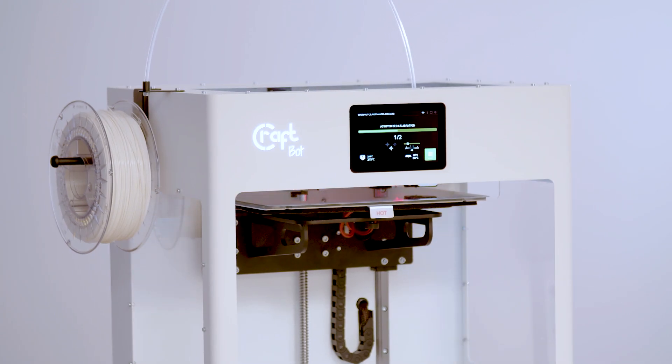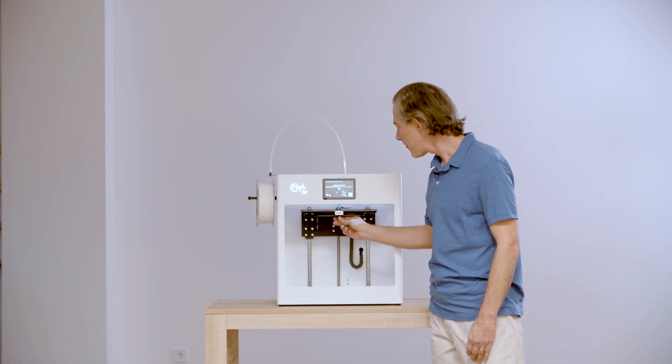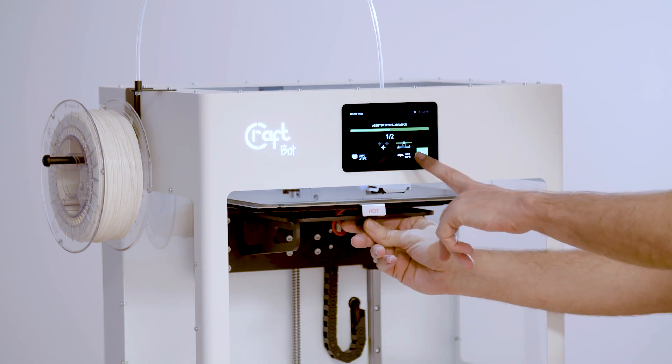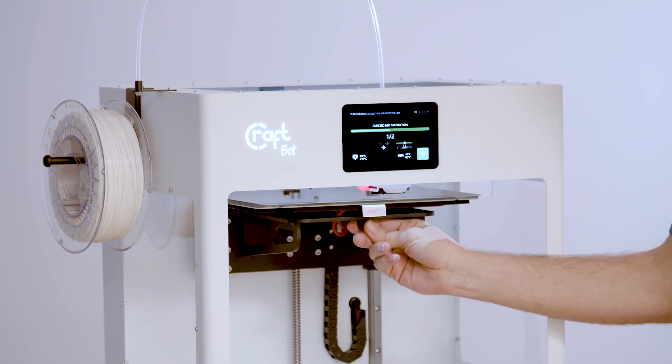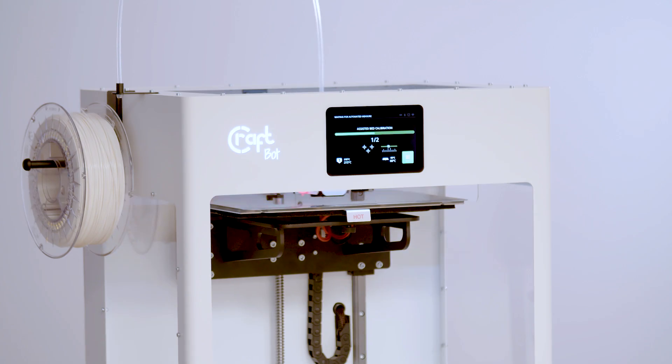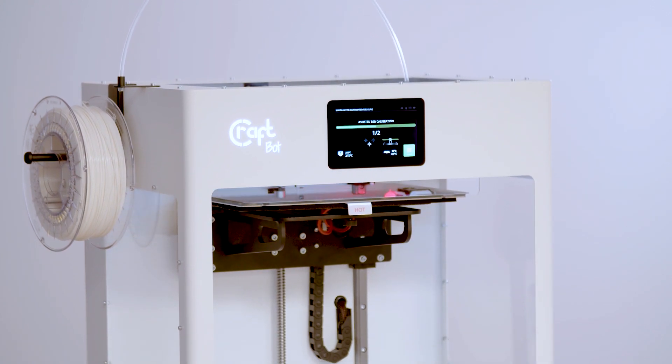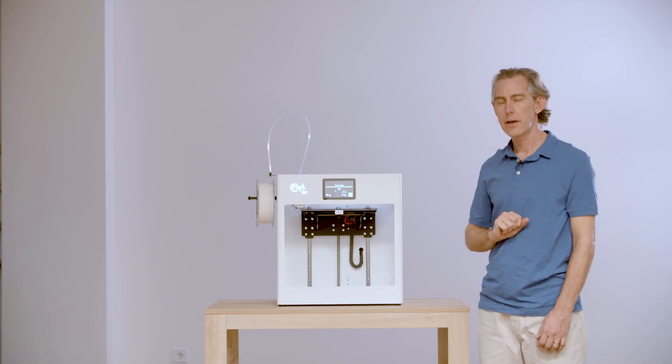So the screen is prompting me to turn the front screw to the left until I get the dot right in the center and it'll let me know that it's ready to move on. Now it's going to repeat that for the other corners. Now it's going to double check each of the locations, let me know if I got any of them wrong. And now they're all set and our bed is level.